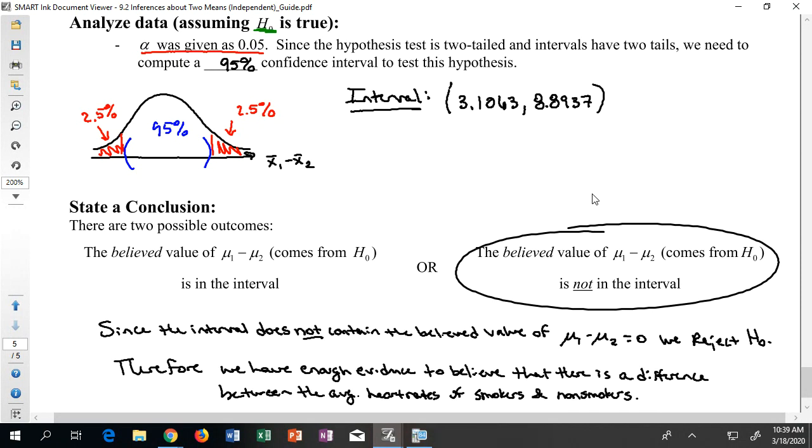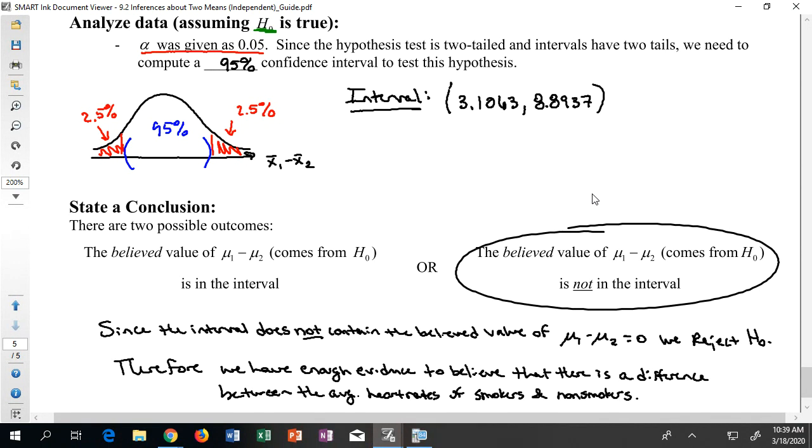Again, hopefully this seems very familiar to what we've done in the past sections when we dealt with confidence intervals. Not much here has really changed. I would encourage you again to go try to practice these ideas in the associated worksheets. And of course, if you have questions, ask me during our virtual office hours.